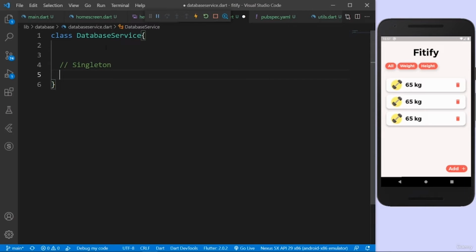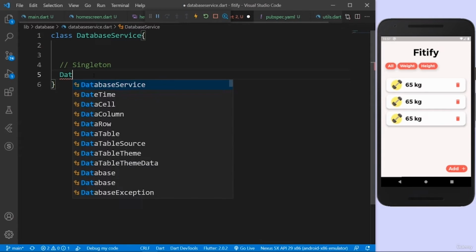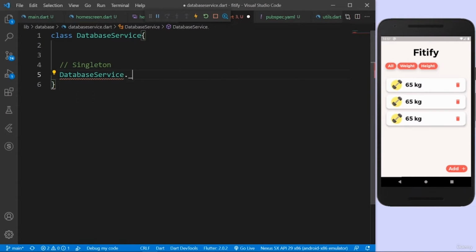To make it a singleton class, there are multiple ways, but we're going to use an easy way: a private constructor. So I'm going to create a private constructor and a final instance. After the singleton comment, I'm going to say DatabaseService._privateConstructor. Okay, perfect.